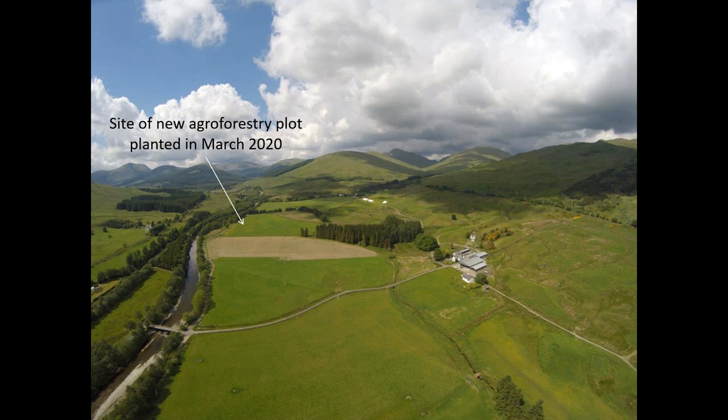This is a drawn image showing some of the in-by ground at the farm. The in-by fields are vital for the farm particularly at lambing, but they are very exposed with limited shelter, with wind and rain blowing up the strath. So the agroforestry and shelter belts we have planted recently will provide vital shelter in the future for the ewes and lambs.